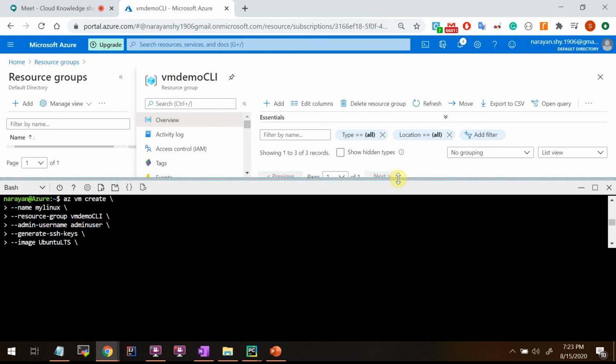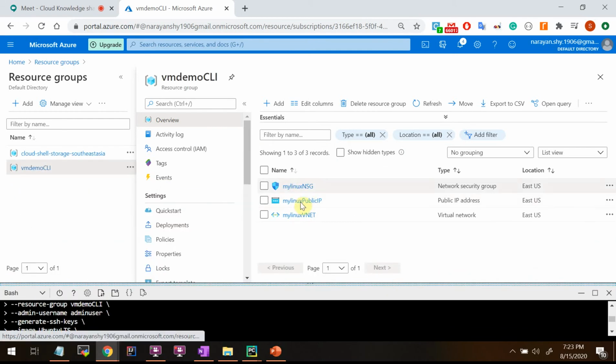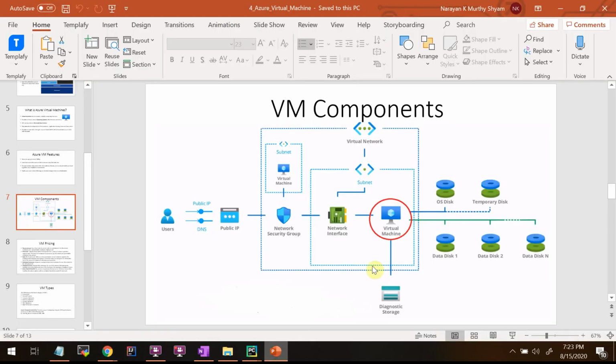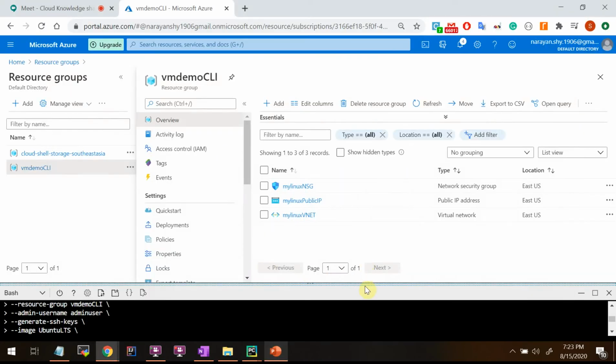Right? So yeah, I think it is creating one after the other. It is creating the same components whatever we saw for Windows, more or less: the network security group, the public IP, whatever we saw in this diagram. So all these items will be created, just that this machine itself is a Linux machine. Rest of it, all the 7 items will be created. So yeah, that will take some time to create.